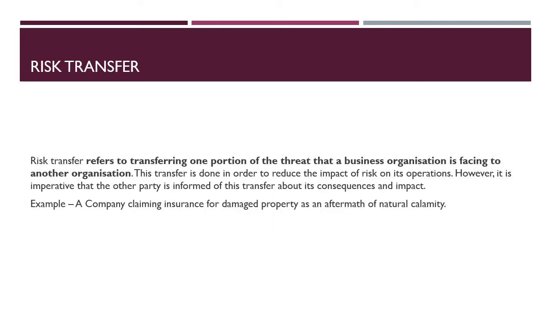Risk transfer. Risk transfer refers to transferring one portion of the threat that a business organization is facing to another organization. This transfer is done in order to reduce the impact of risk on its operations. However, it is imperative that the other party is informed of this transfer, its consequences and impact. Example, a company claiming insurance for damaged property as an aftermath of natural calamity. So, insurance is a very well-known form of risk transfer, and it is used by almost everyone among us.